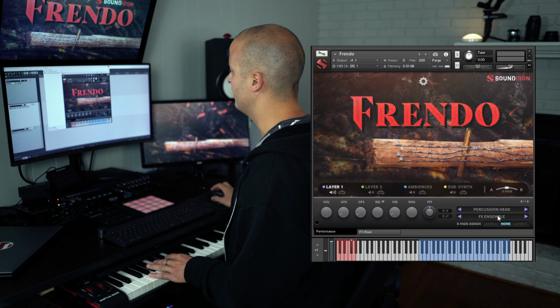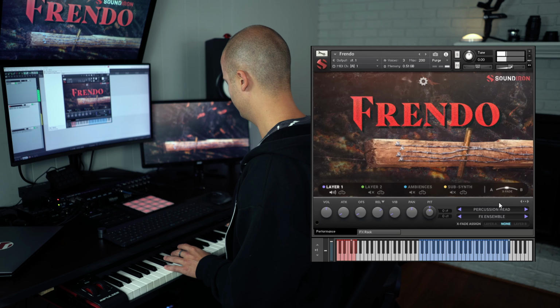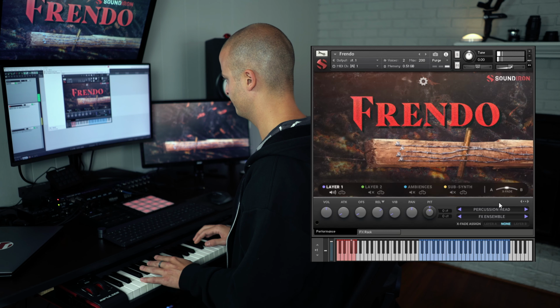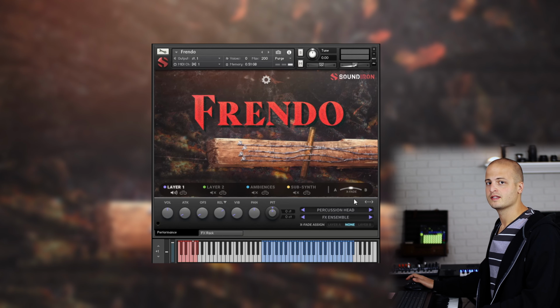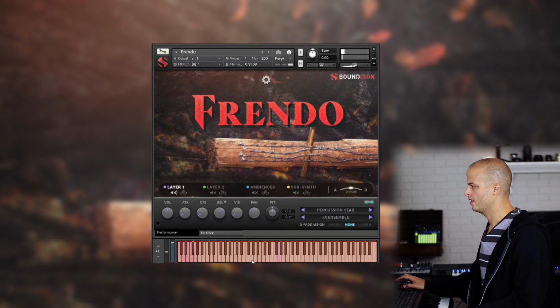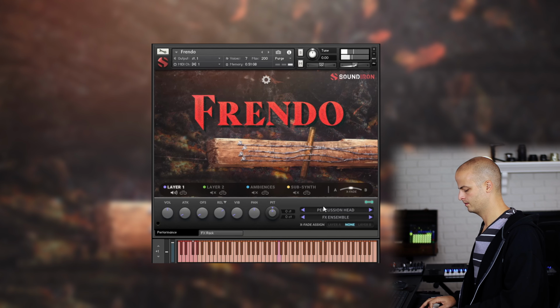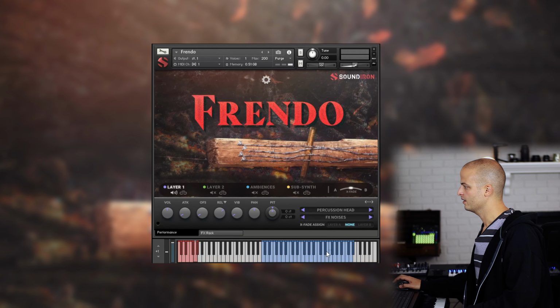And then we get to the percussion head effects ensemble, which is all of the effects together. And let's say you liked one of these samples and wanted to exclusively use it, you can click this button and then press that key, and it will pitch that sample up and down the keyboard, so then you can play just that. Lots of creaking. Here is effects noises.